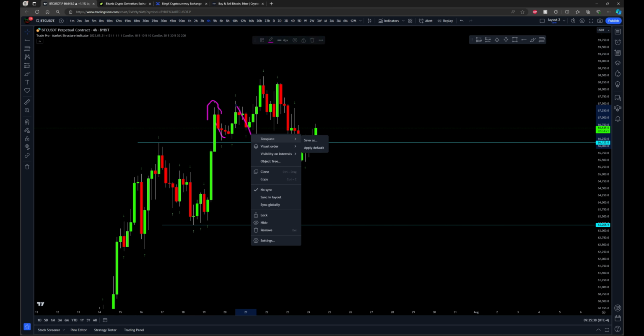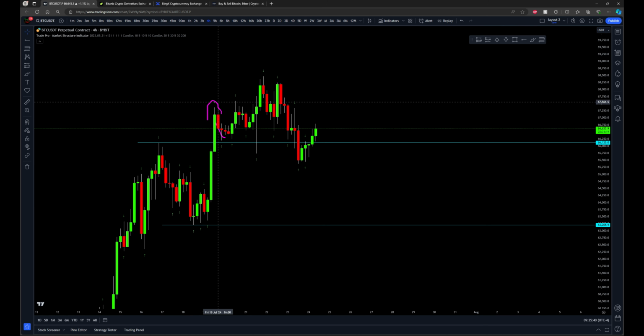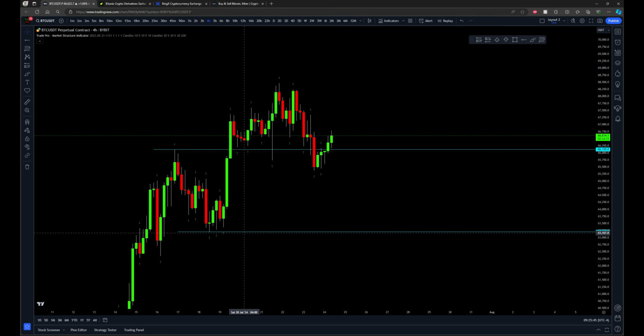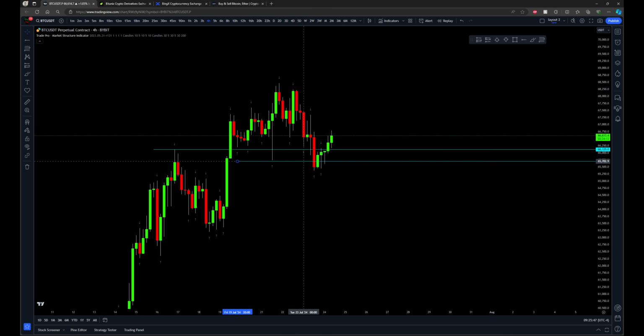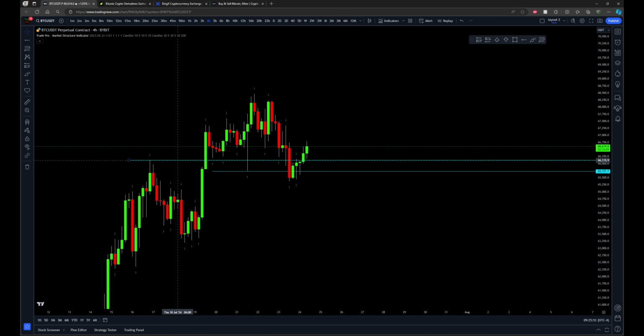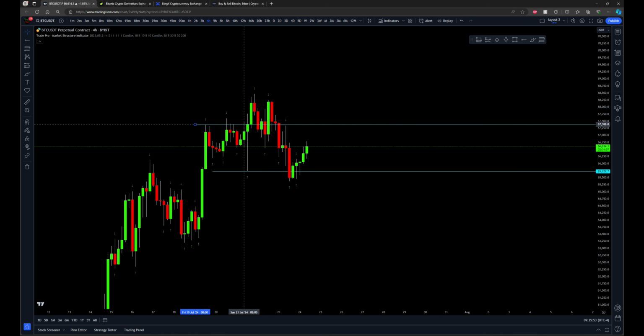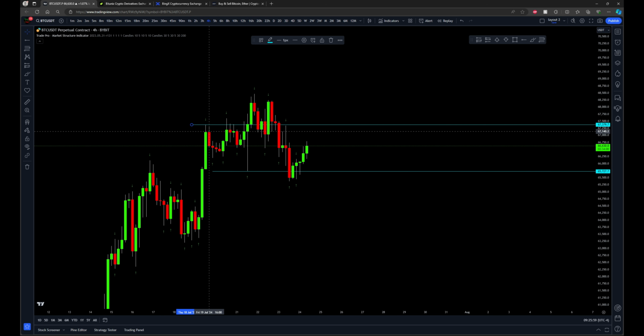And then we get another complex pullback right here with our strung together swing highs and lows, which the low of is right there before the breakout. This was where we look for the breakout, which actually happens to be the same candle that made the low, breaks out of the high of this little pullback here. And then we look for a higher low.